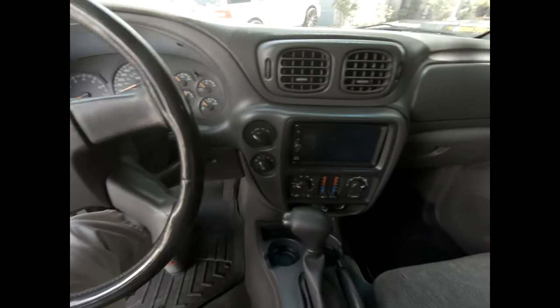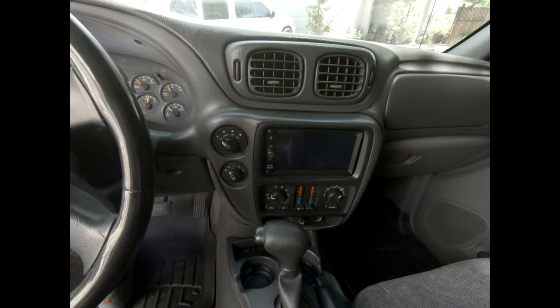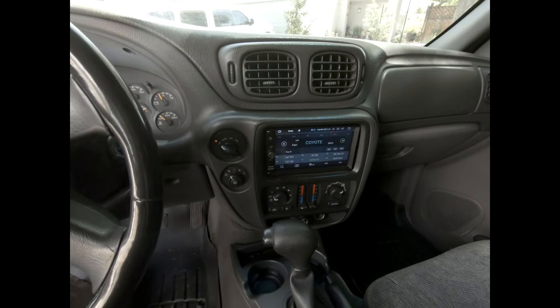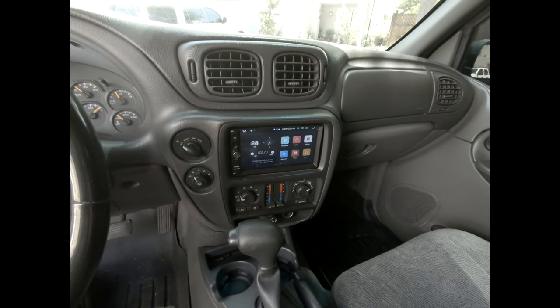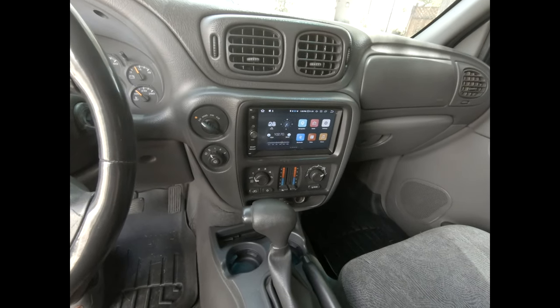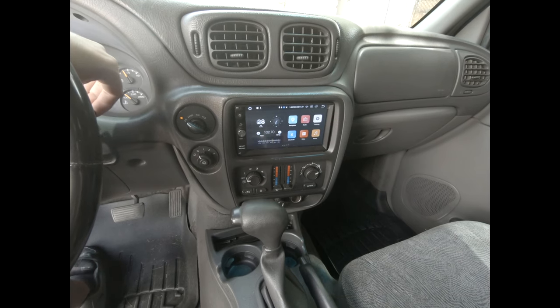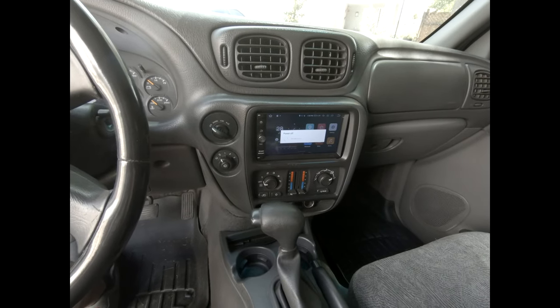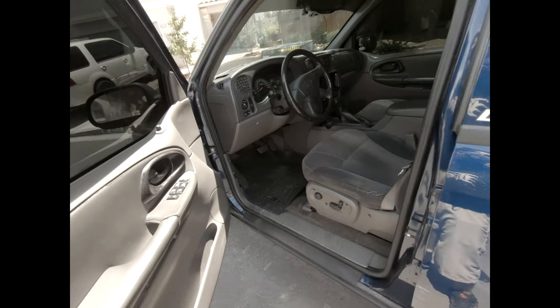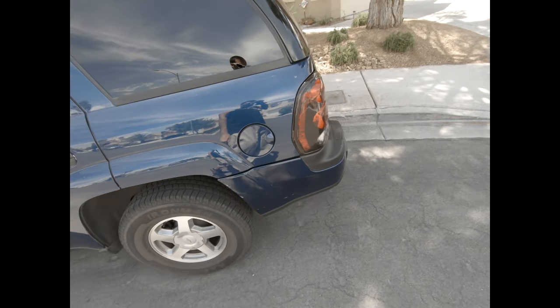Only other thing I can think of is I replaced the stereo with this cheap Chinese one, I don't know what brand it is, but it runs Android. Wouldn't recommend it to anybody just because I've had problems with this. I've already had to warranty one. When it's real hot outside, this thing doesn't always want to work. This one's working better than the last one, but I don't know. If you want something guaranteed to work, I wouldn't go with that. I just wanted something cheap for this vehicle. But yeah, that's pretty much it for this.